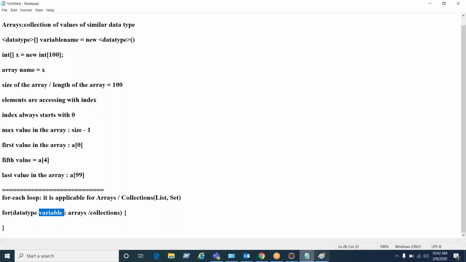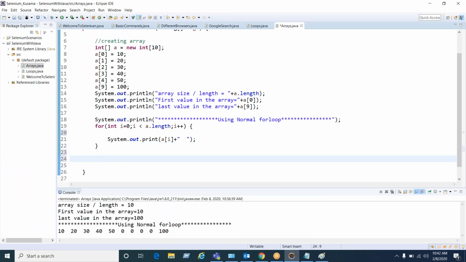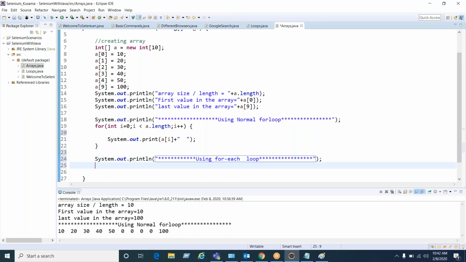So let us see, using the for each loop. So how to use it?